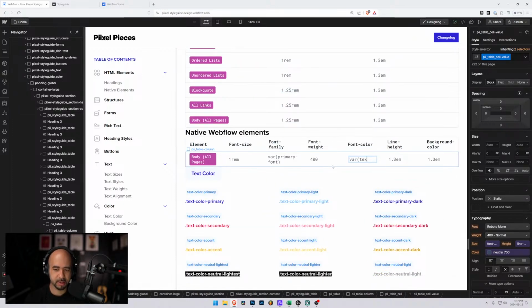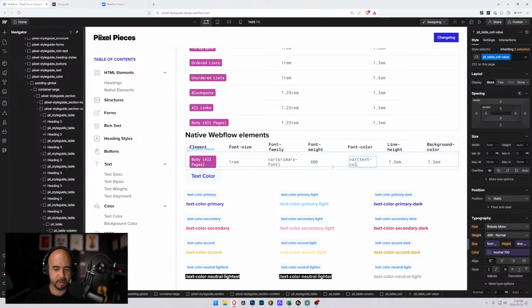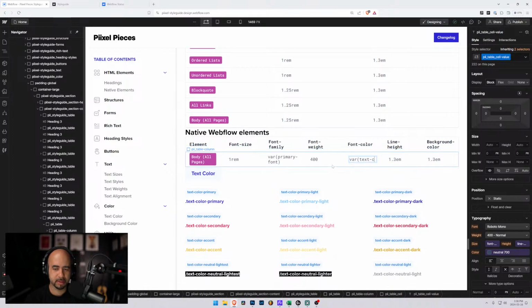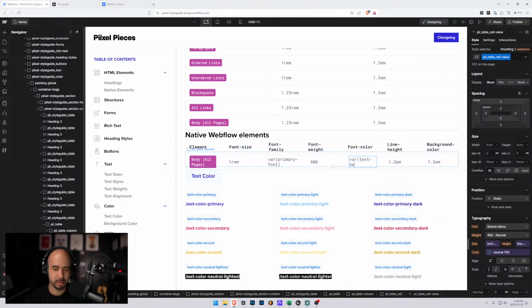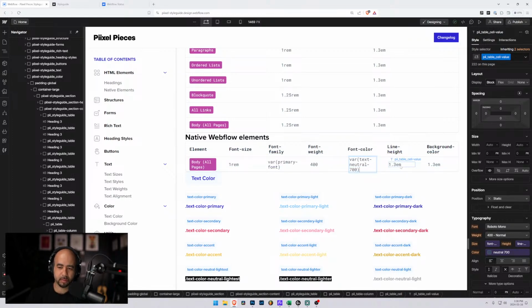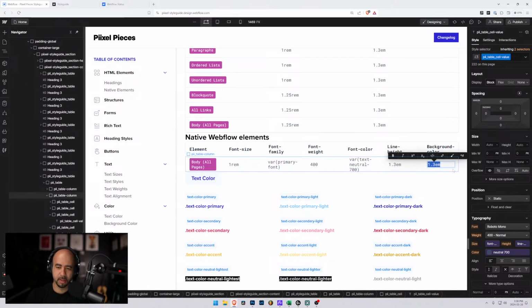So text, no, not color. We got rid of that, remember? Text neutral 700. Line height, 1.3 em. I think that's what it's going to be. And background color is just going to be background white.